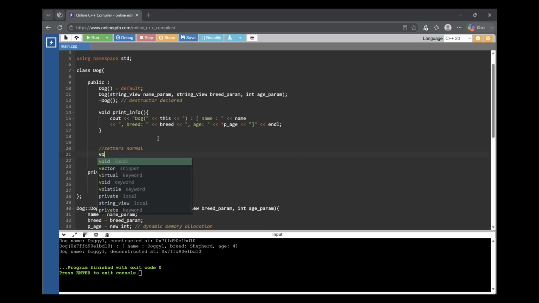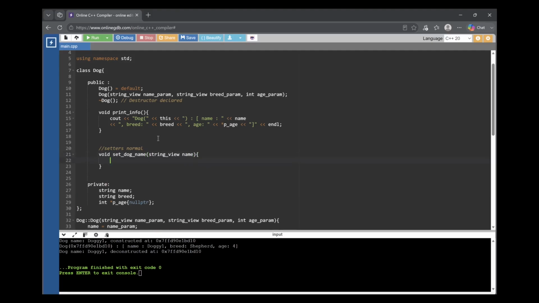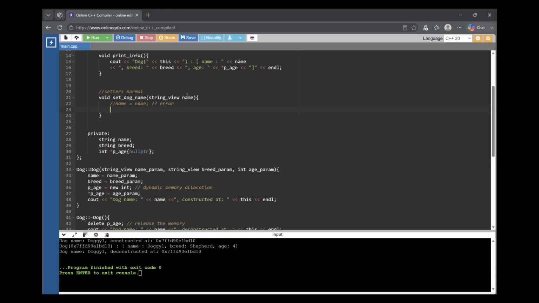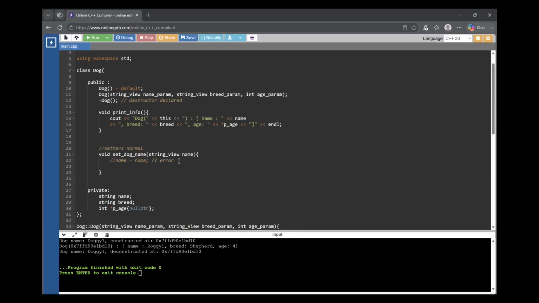So we're going to set the name first. So void set dog name, and then from there we'll do string view name. With that, what the video did was make it a variable, like name equals name. And normally the compiler would cause an error for that, because we have name here as a parameter, and we have name right here as the member, so it would be confused. It'd be like, we don't know what that is. So basically we would use this, and then we'll make a kind of arrow for it too.